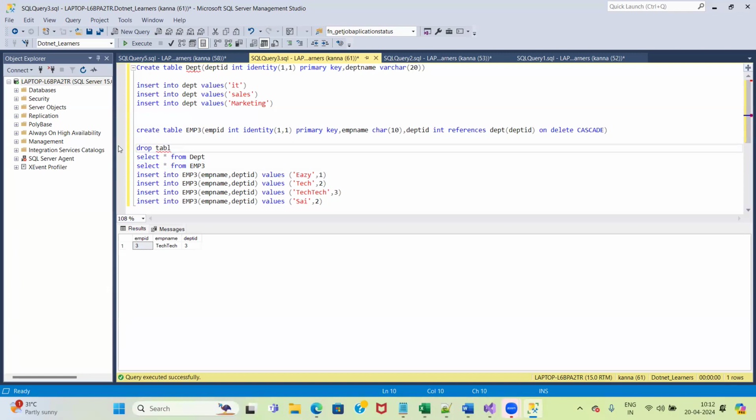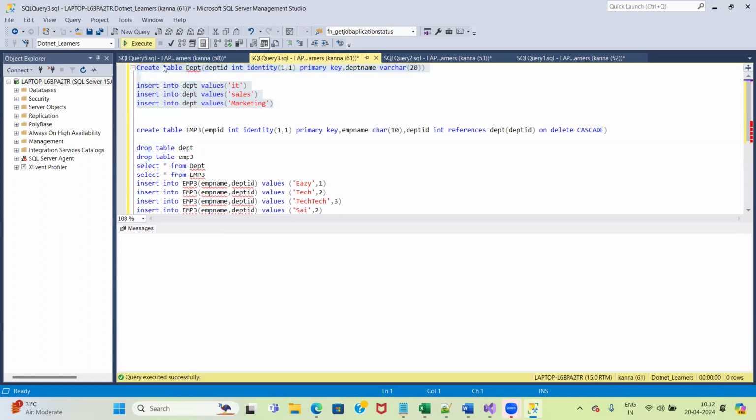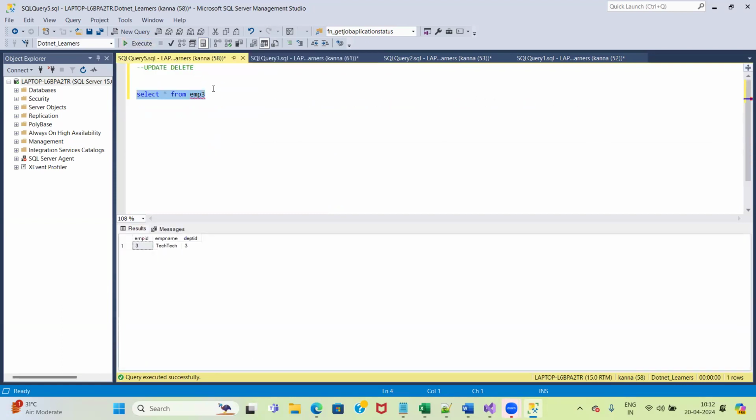I will insert the values again. I'm just dropping the tables and recreating to save our data.